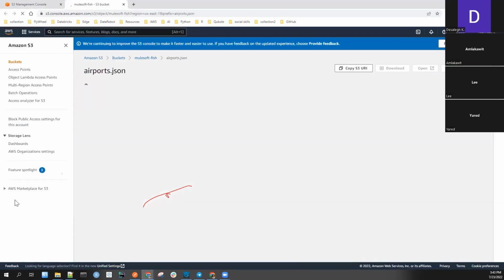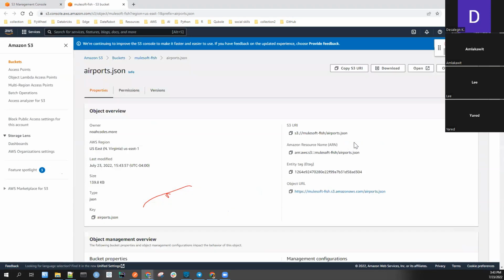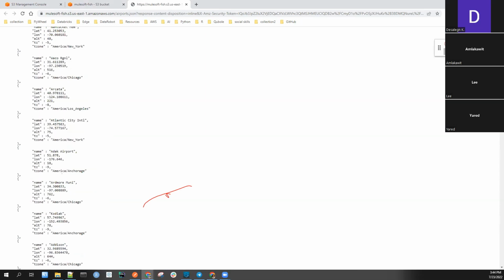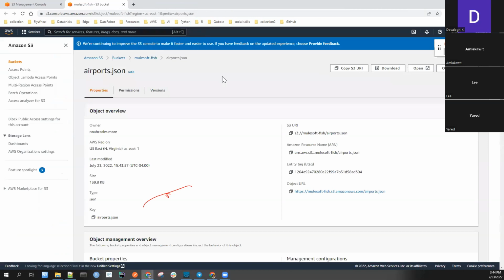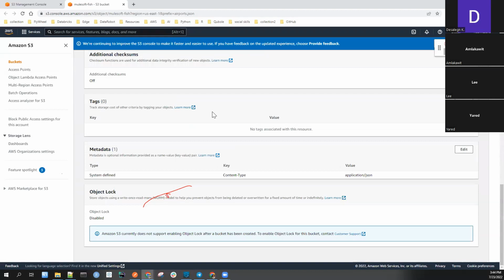I can just click it and open it. Let's see. Yeah, it gives more information about it, by the way, including encryption and so on. We can also manually download it here, or we can open it, just like this from the browser. So now we are going to see how to connect from MuleSoft and read this data from MuleSoft.